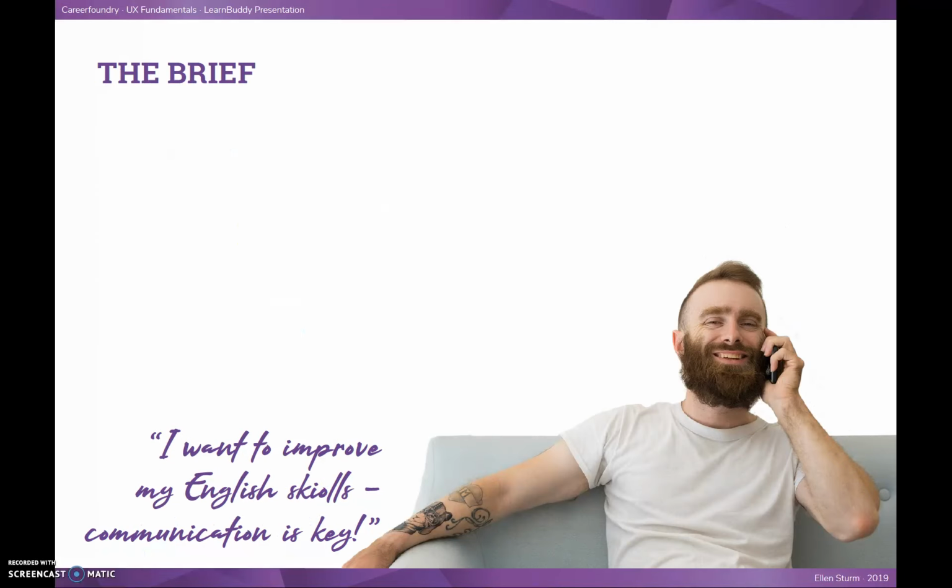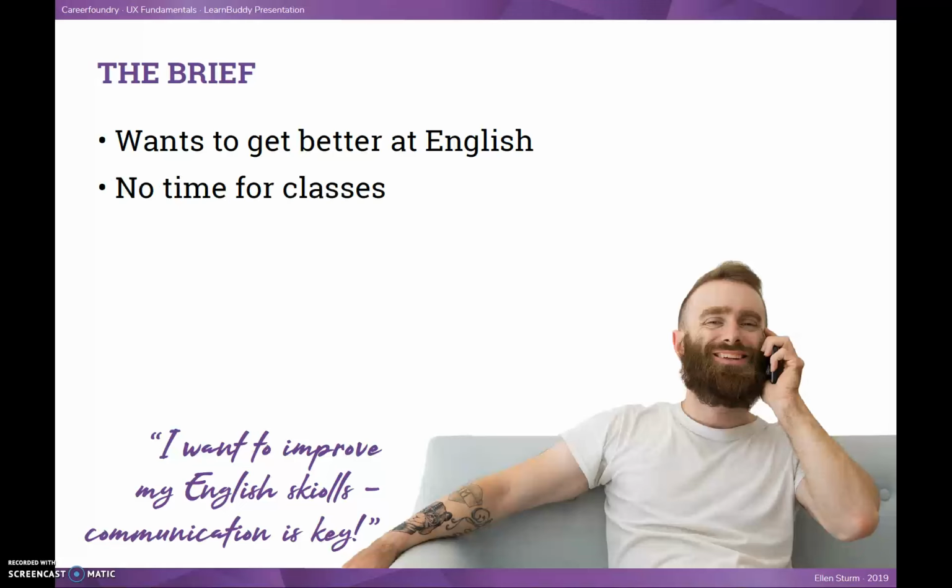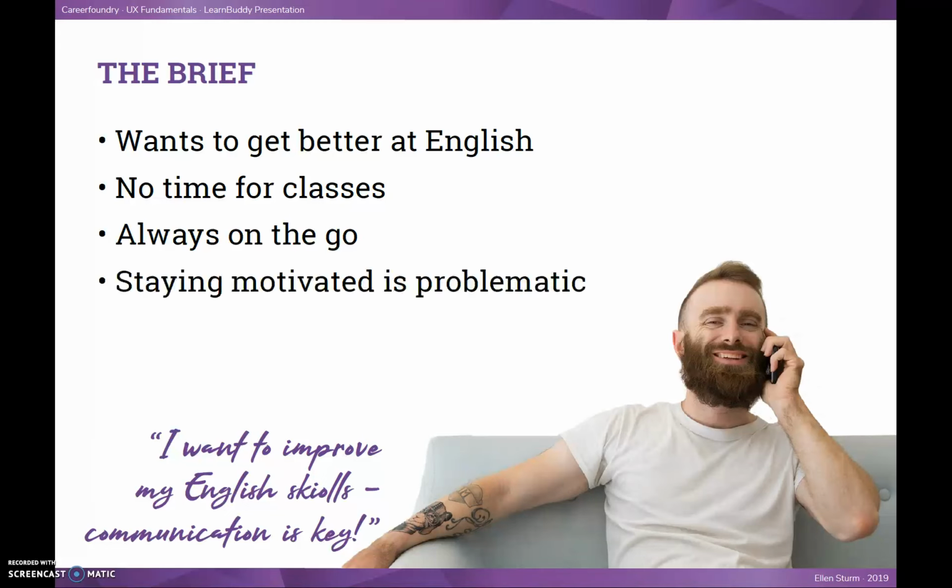Because of that, Jonas wants to improve his English skills, either to better talk to clients, but also to get to know people more easily when he's traveling, because English is such a universal language. He has no time for classes because he's always on the go. He's either working or spending time with friends, and he doesn't really care for classes. But he has a little problem staying motivated. He tried apps in the past, but they usually couldn't keep his interest long enough.